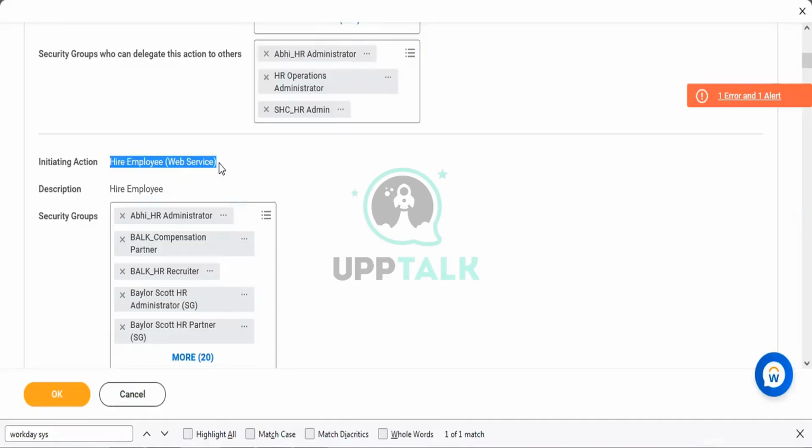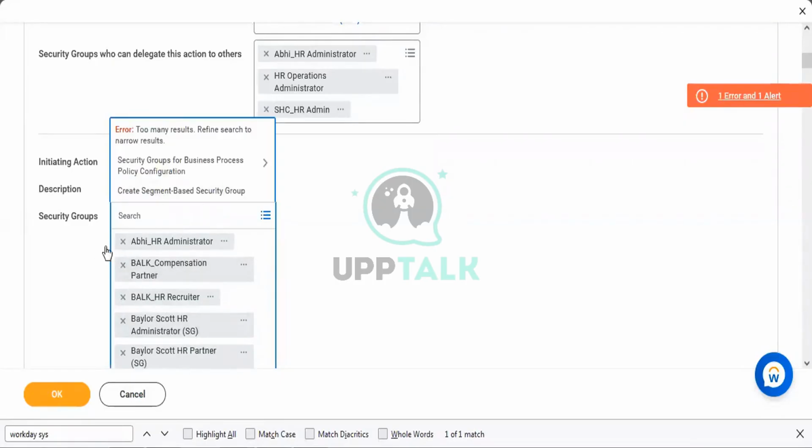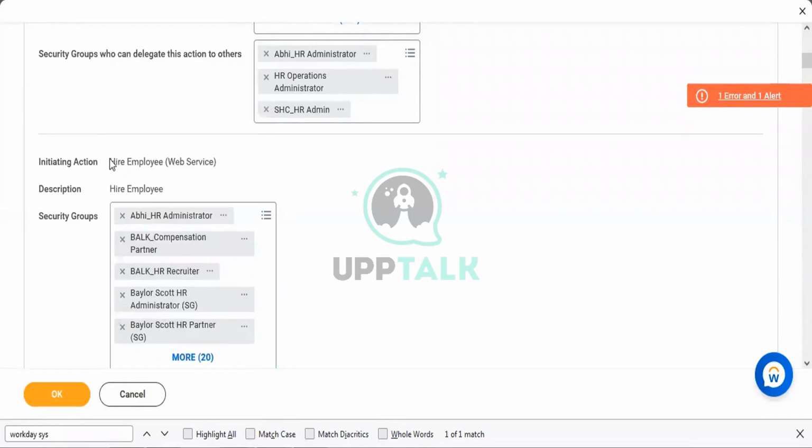You can automate that hiring process through an integration. Who can perform that integration? Whatever security group you define will have access to automate or load hires into Workday. That is nothing but web service.